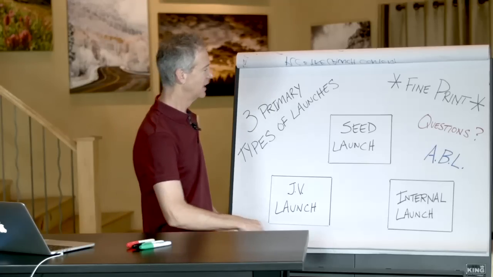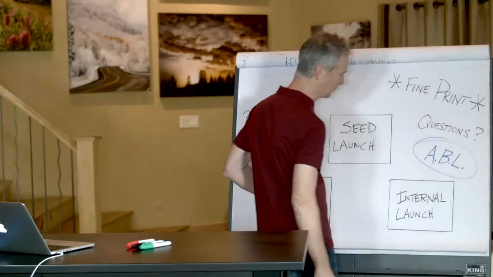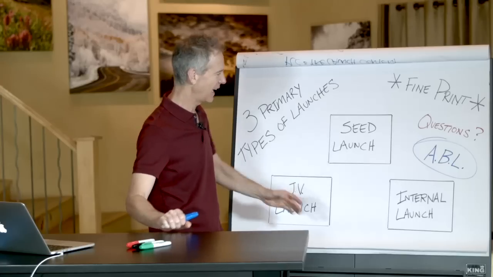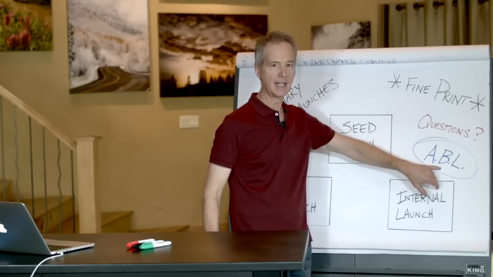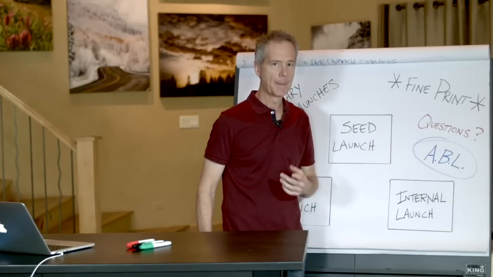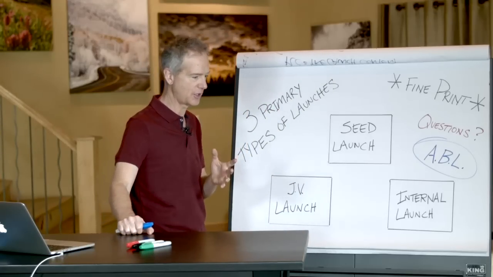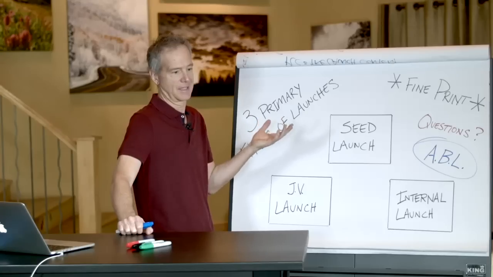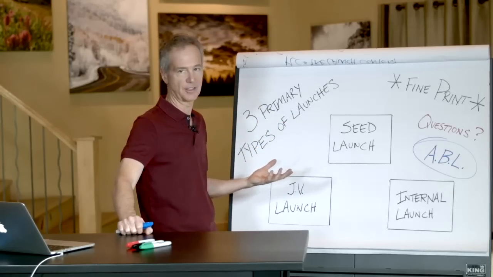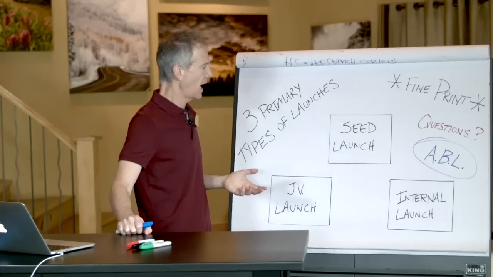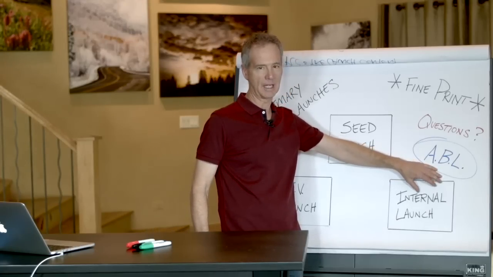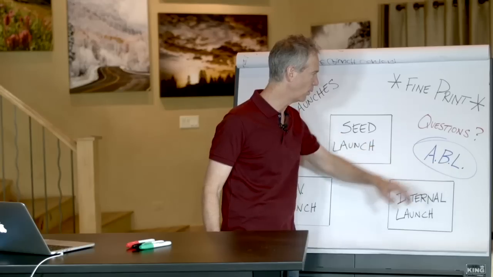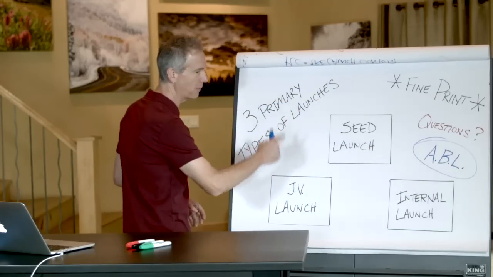And you'll see this acronym up in a few places. This is one of those I just came up with yesterday during the practice session. ABL, always be launching. No matter where you are, whether you're just starting out, we already talked about that, you can't start out if you're not going to do a launch. It's a non-starter trying to create a business without a launch. If you're in business, you always need to be rolling out something new. That's just the way business works. So always be launching.